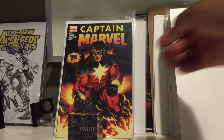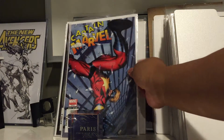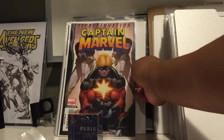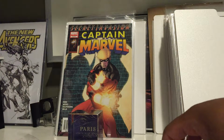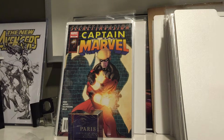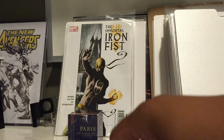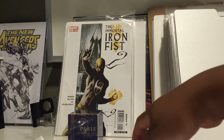And I don't know why I'm into Captain Marvel the way that I am. I was able to find a run of books 1, 2, 3, 4, and 5. And this is circa 2005 because it has a little promotion for Civil War. Actually, no, I take that back. This must be circa 2007 because that's a promotion for Iron Man. I'm going to go ahead and read this. This is some limited series, but it seemed pretty cool, so I'm going to give it a shot. And for $5 for all 5 books, that was pretty cool.